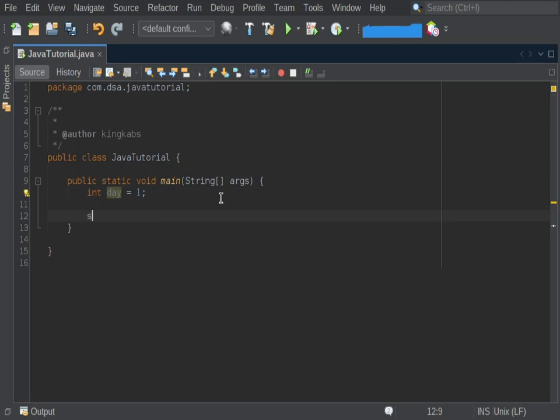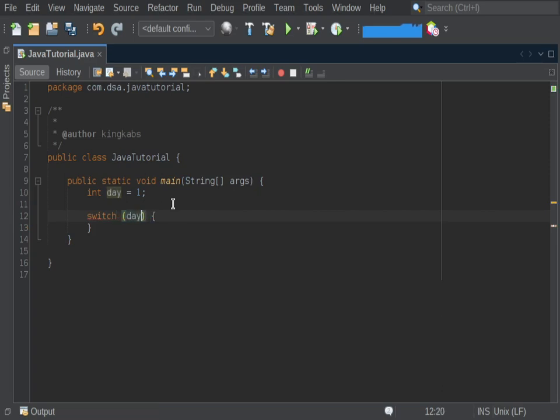For the switch statement, we have the keyword switch, followed by the round brackets, and of course the curly braces always appear. In the switch statement we evaluate an expression, and here we want to evaluate the day.